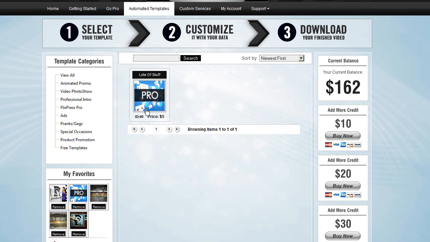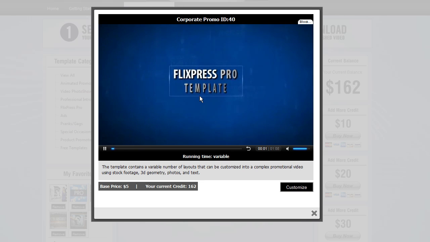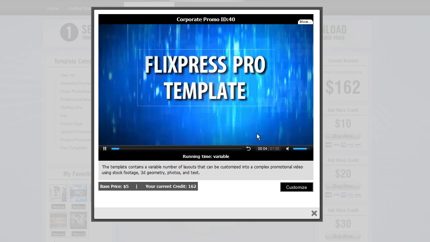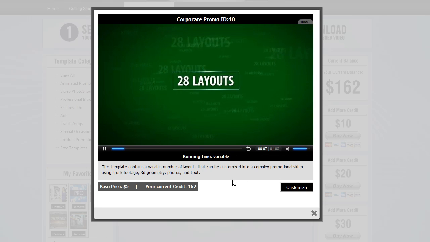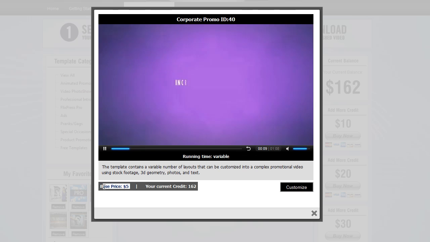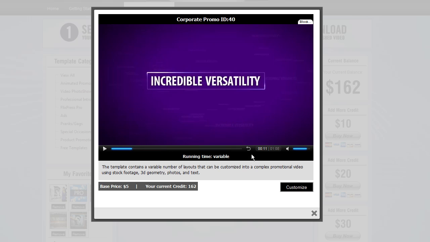In order to get started, you simply click on the template to preview it. You can preview more features, and obviously there are going to be a lot more templates coming up soon. The base price will be listed at the bottom. The only difference between regular and professional versions is that certain professional templates, such as extendable layout ones, will have the base price plus a certain price per certain amount of video rendered. So for example, in this case, it will be $5 plus $1 per 20 seconds that you render, and the price will be reflected in the final price of the customizable templates, as will be shown later.